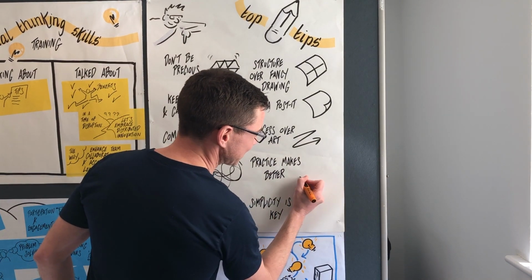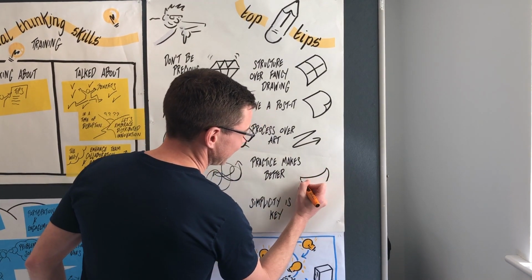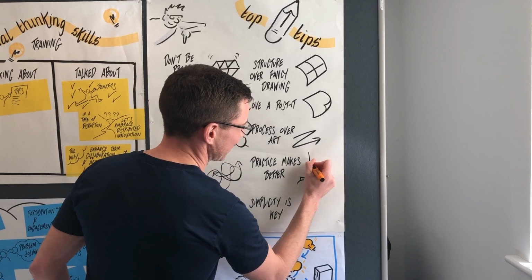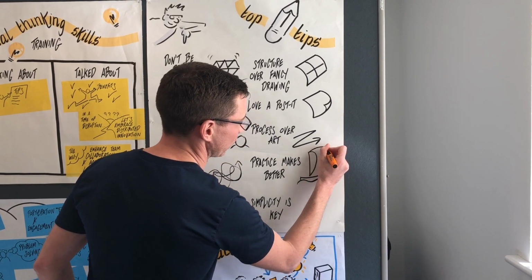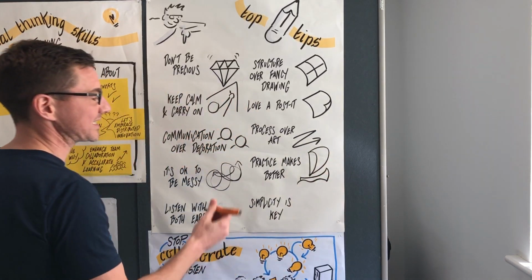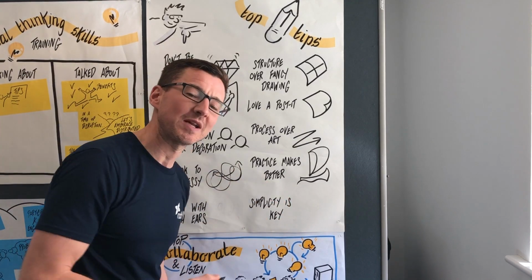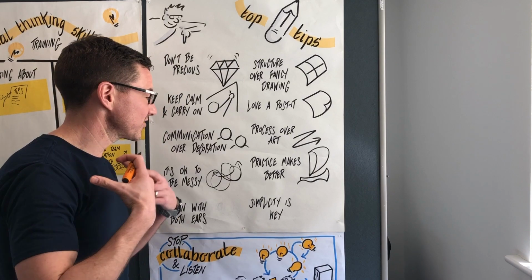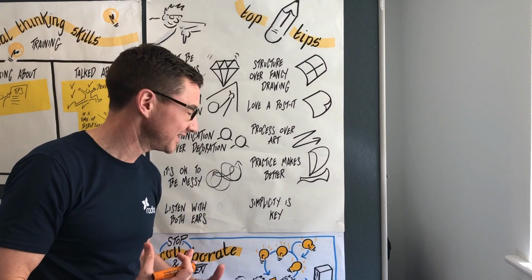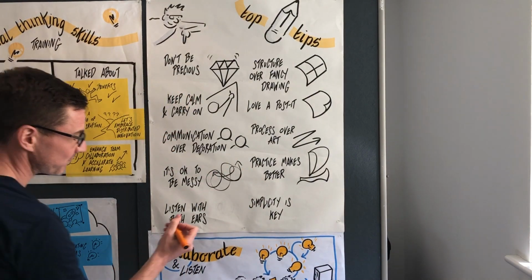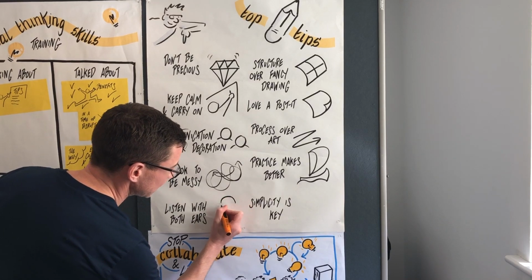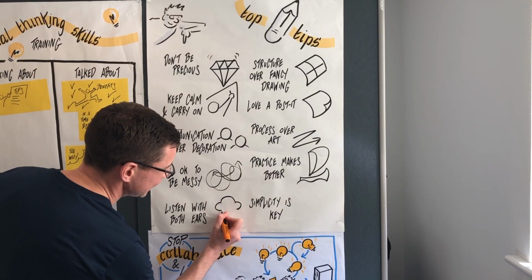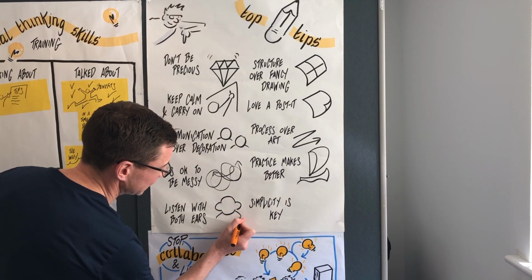Practice makes better. And this is an awesome quote from the awesome and wonderful and my good friend Tamsin Mitchell. We're not trying to be perfect, we're trying to be better. And we're going to strive for continuous improvement. So practice makes better. To all you facilitators out there, this is about listening.